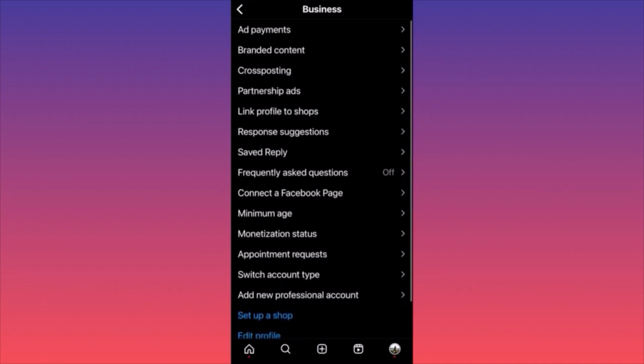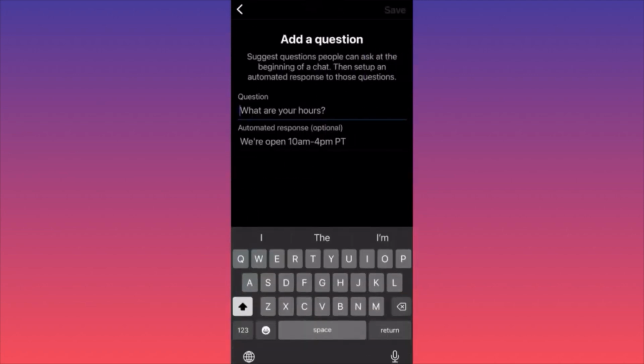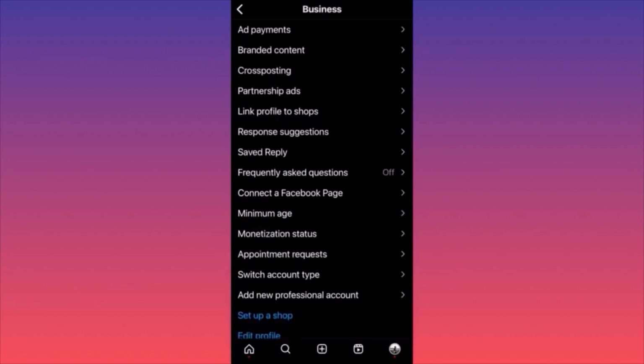Next, you have something that I believe is not so helpful: frequently asked questions. Essentially, if you're running a business and people come on your page and want to ask you a lot of questions, you can simply create a small section where you could input questions, and you could set up automatic replies. This is like when the store is closed, when you're not online, people are still going to get answers and will get taken care of. Okay.